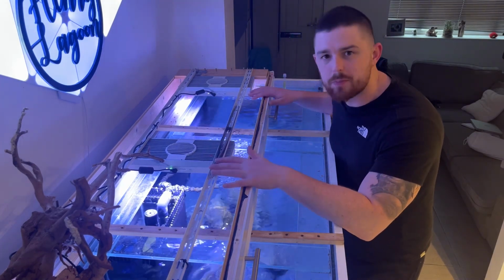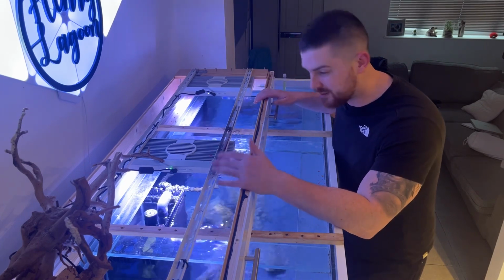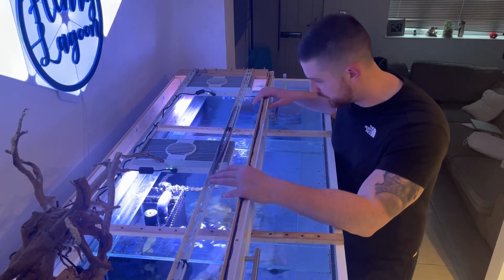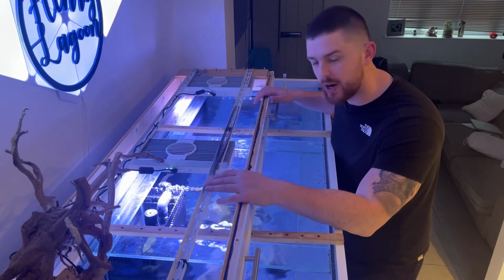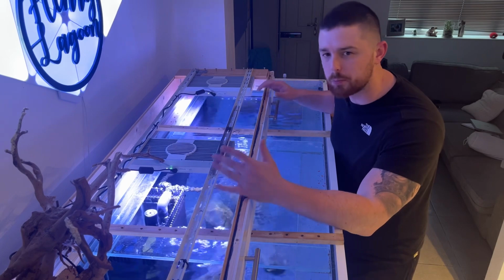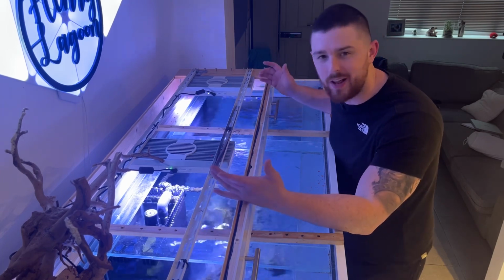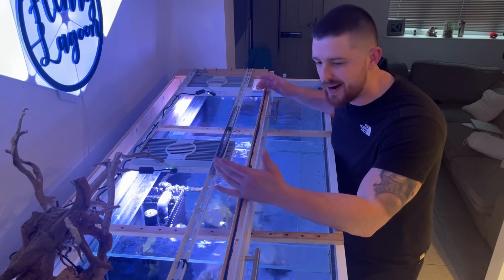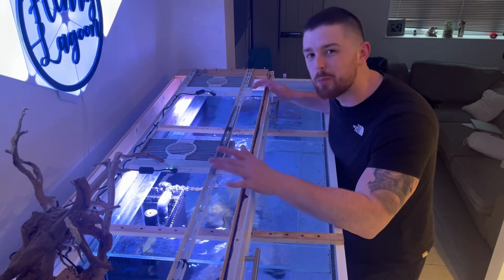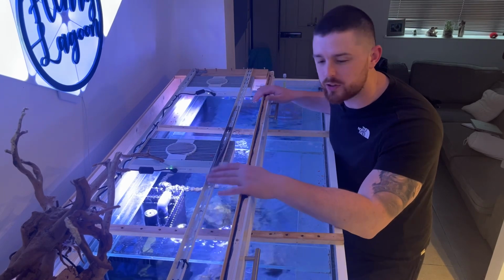And so all my carpeting plants and everything were really struggling, but there was nothing I could do about it because I had to have the sump. It was the only filtration I had. I could have gone and got a canister filter, but I really didn't want to because I'd spent so long plumbing this tank and everything. So the tank didn't fail. I still grew a lot of plants in it. It looked really good, but it was an issue. I was injecting a lot more CO2 than I needed to in that tank because of the surface agitation.